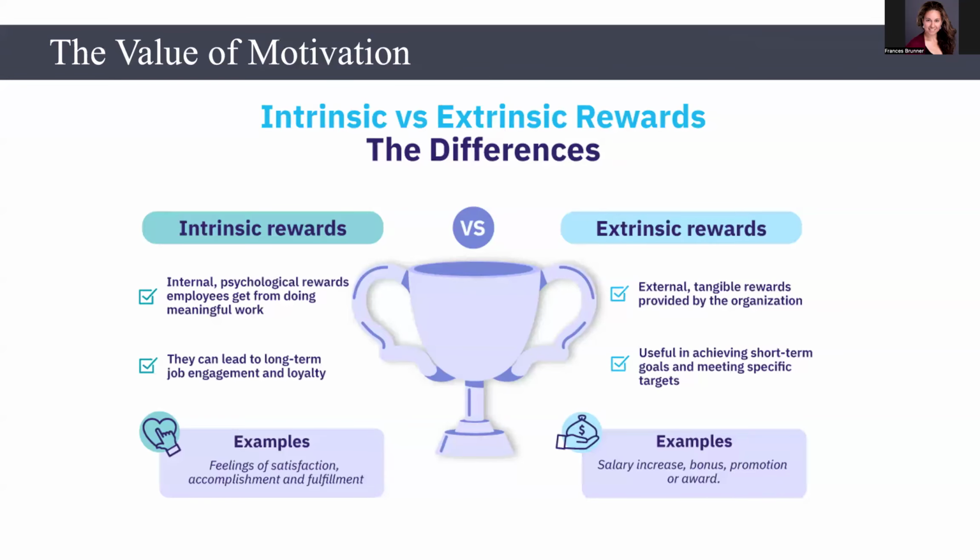So the key difference between intrinsic and extrinsic rewards is that intrinsic rewards come from inside. They can lead to long-term job engagement and loyalty. Extrinsic rewards, however, are external and tangible, and they usually result in short-term goals and meeting specific targets, but they don't provide long-term job engagement.